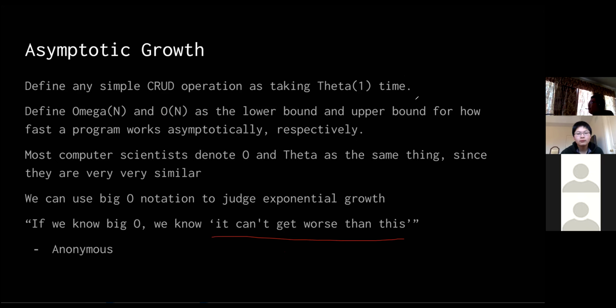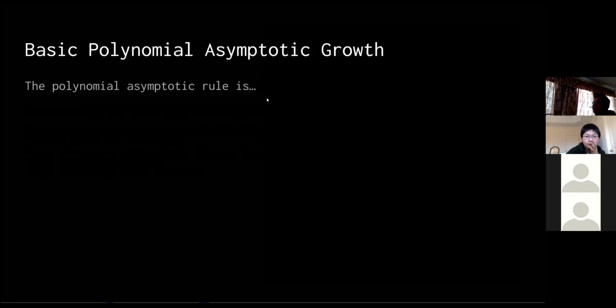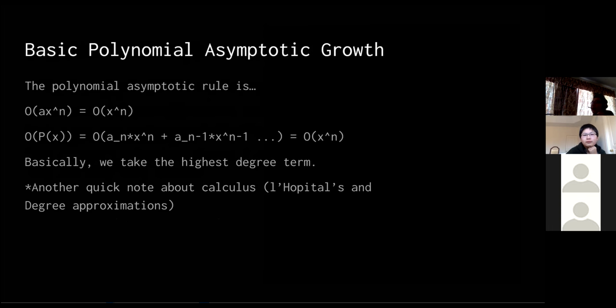And then we defined a general rule for polynomials, right? It's called the polynomial asymptotic rule, which basically states that first of all, if you have a coefficient, it's gone. We don't care about coefficients because in the field of computer science, we're dealing with numbers that are gigantic. So you just throw it out. And same thing with the lower-order terms: n squared grows so much faster than n that you don't even care about it anymore.